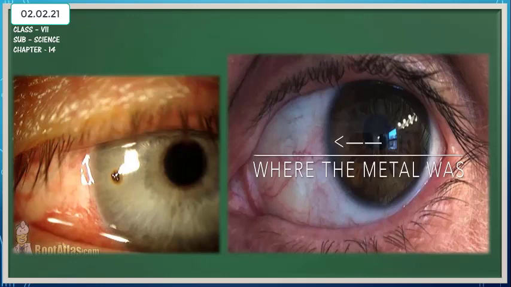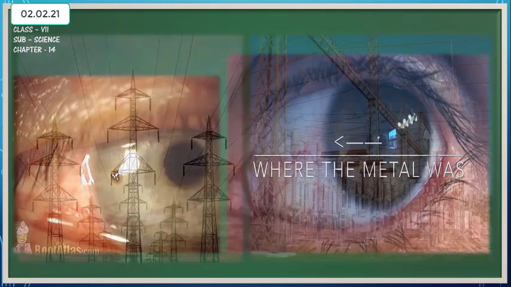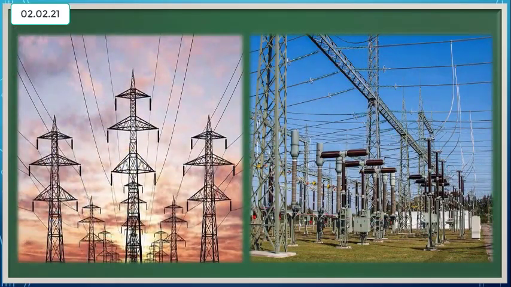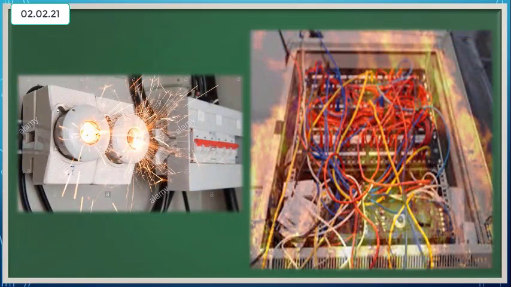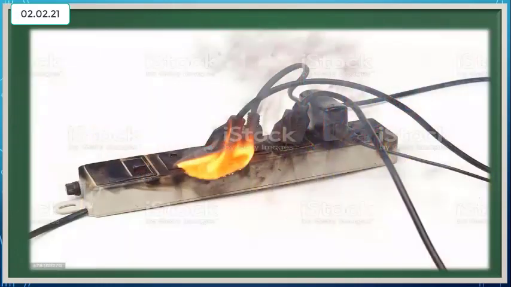Electricity can be hazardous as well. It can cause fire due to heating or loss of life. Electric circuits must be properly insulated. If the insulation breaks and the wires come in contact with each other, they can cause a short circuit, which may give electric shocks when touched. That is why electricity should be used in a proper way to avoid any misfortune.